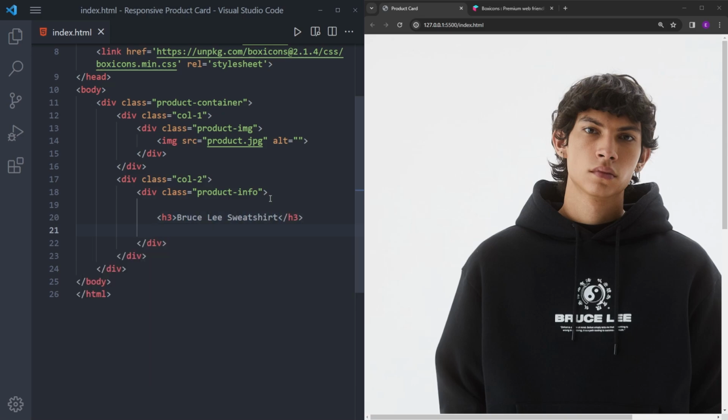And for the rating, the star icons, we're gonna create another div called rate, and we're gonna put the 5 stars inside. And right under this div, we're gonna create a paragraph tag for the price, a span for the stock information.